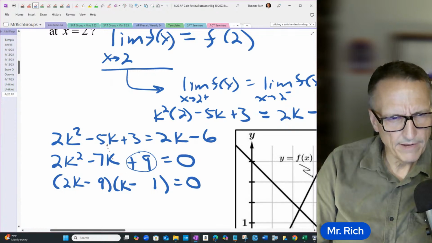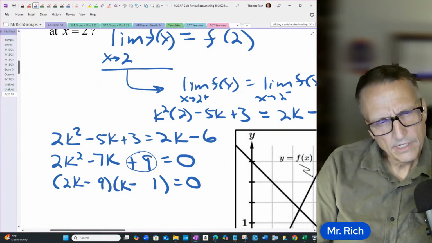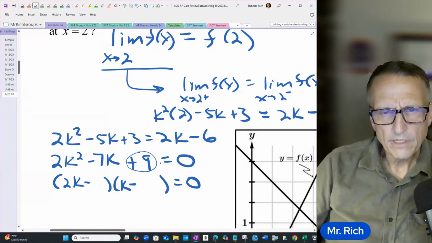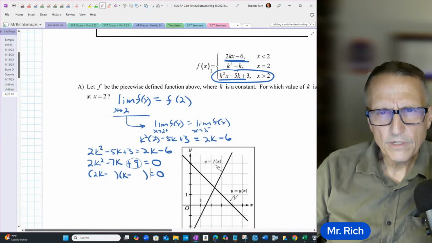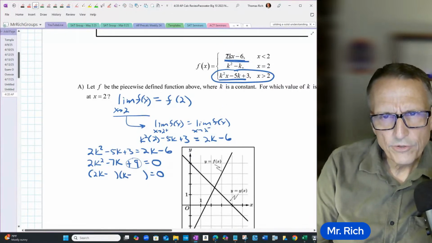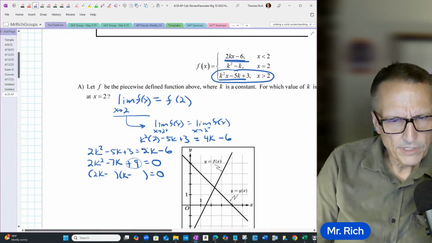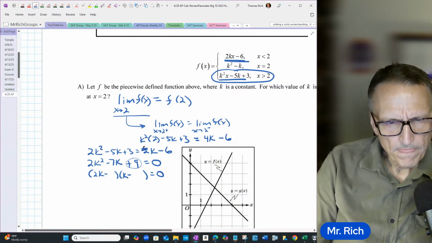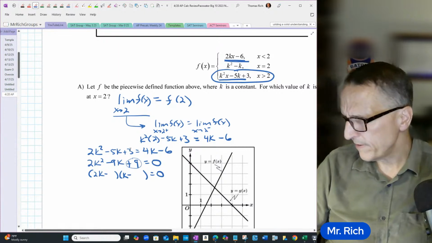Let's see if we have this right. Negative 7k has to be 18, which would be 6. Let's make sure we get this right. Let's go back up here, and that doesn't look to be quite right. This is incorrect right here. 2k times 2, so this is going to be 4k right there. So this becomes 4k. And then that's going to give me 9k right here. Negative 9k when I subtract that 4k over there.